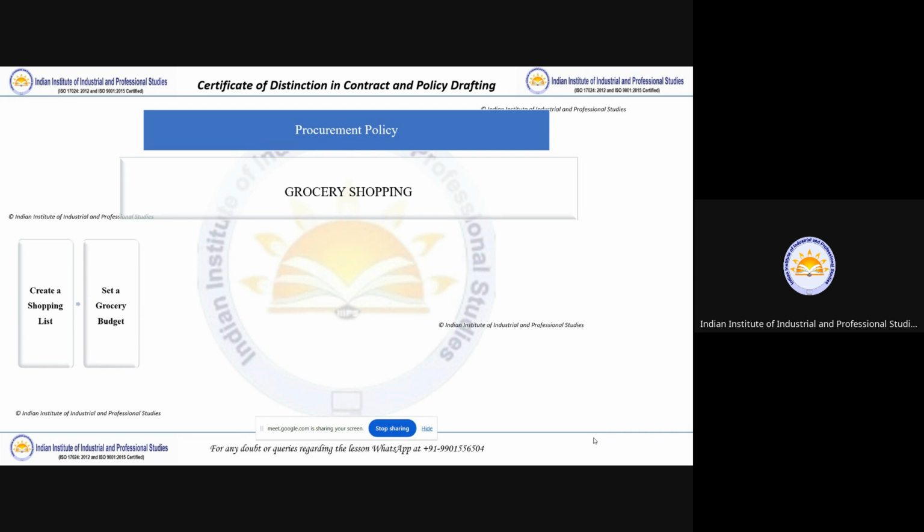After that, what we do is set a grocery budget. I'll see, okay, I have these many things that are to be purchased. Is that in my budget or not? So I'll do that. After that, select a supplier or store selection. Like, from where do I want to purchase? If given the option, I'll have so many things in my mind, like should I purchase it from an online store, or should I go in person and purchase it? How do I prefer it?